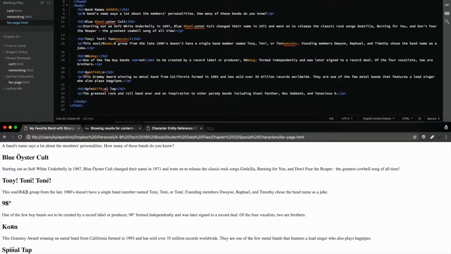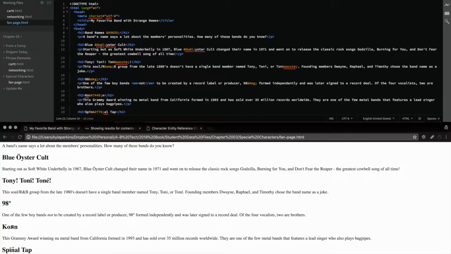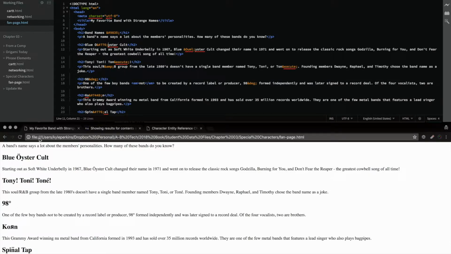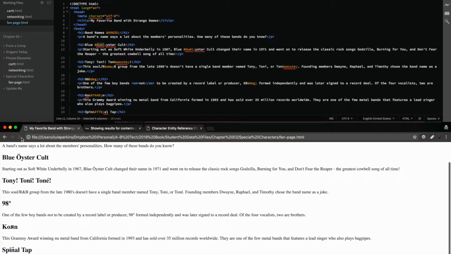Well, if we can do that, why not do the same thing for the O? Let's actually go up here and replace this O up here in oyster with ampersand, pound sign, 776, semicolon, save, refresh. And it does produce the same thing. Well, why would you use one over the other? Well, chances are, if you know what the umlaut is called and you know what the capital letter is of it, or the lowercase letter of it, then that actually produces the actual character. Otherwise, it's going to produce it as a character that doesn't really know how to be read. So I recommend using the shortcut version in the actual proper replacement of it versus the diacritic of adding the item over it. Okay, that's it for 3.7.